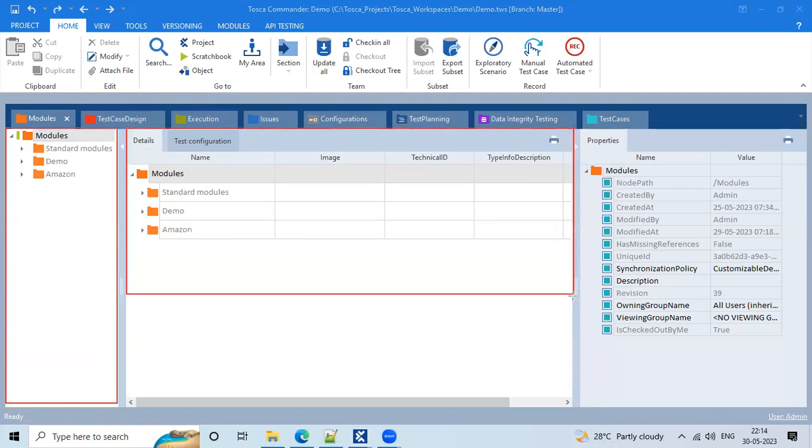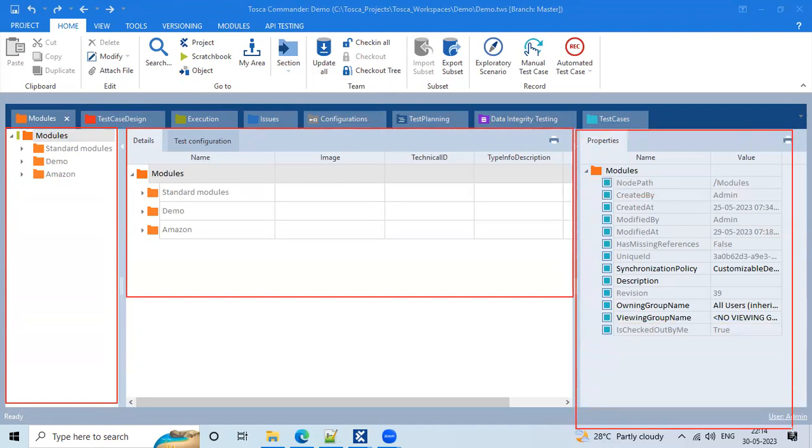This one is the detailed view, so here only we can see everything. And this is the properties window. What is the first one? Left pane, hierarchy view. Exactly. Hierarchy window. And the detailed view. And this one is the properties, the property view. Each property you can find out.